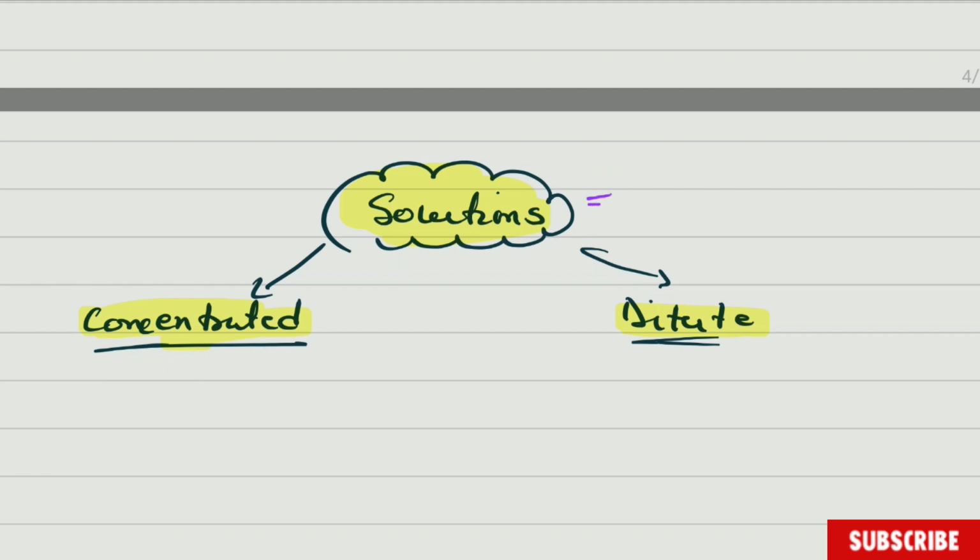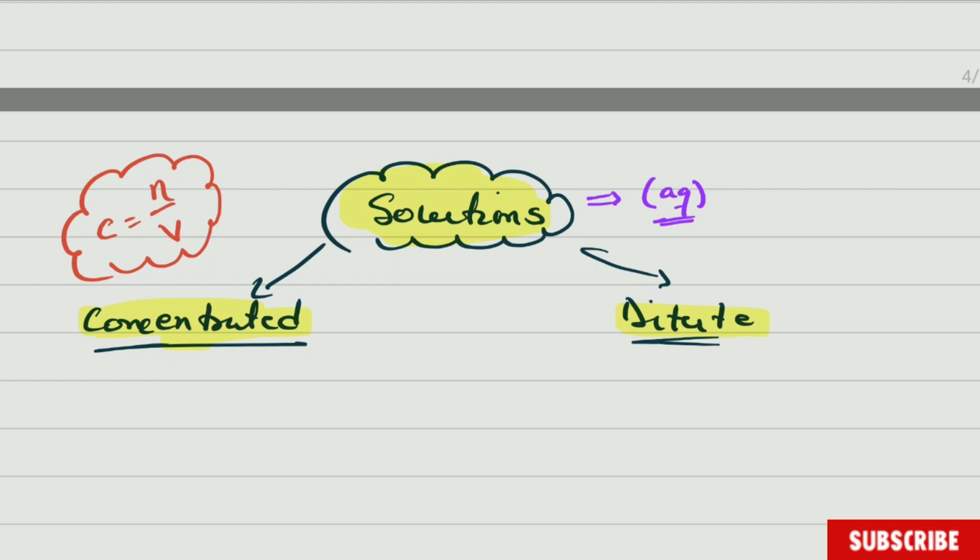Now remember, solutions are those that have the state of aqueous. Those are the solutions that we are talking about, and that means any one. It doesn't really matter if it's an acid, a base, a strong acid, or a strong base. Any one could be a solution, and that solution could either be concentrated or dilute. Right? Now, concentration is the number of moles divided by volume. This is the definition for concentration: amount of substance per unit volume. That is the general definition for concentration and is quite important.